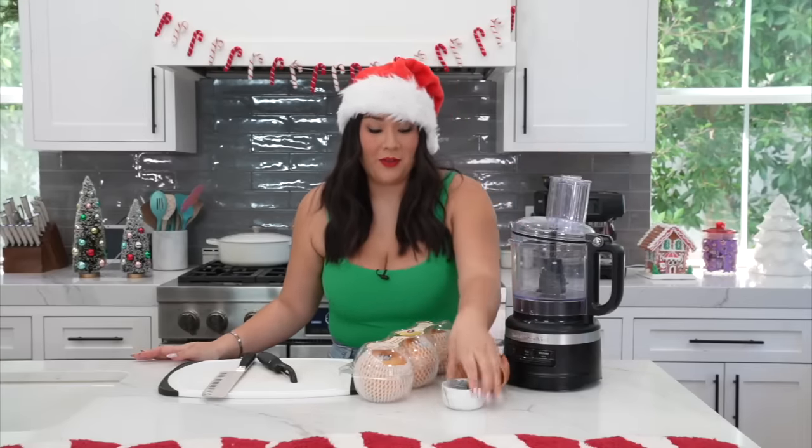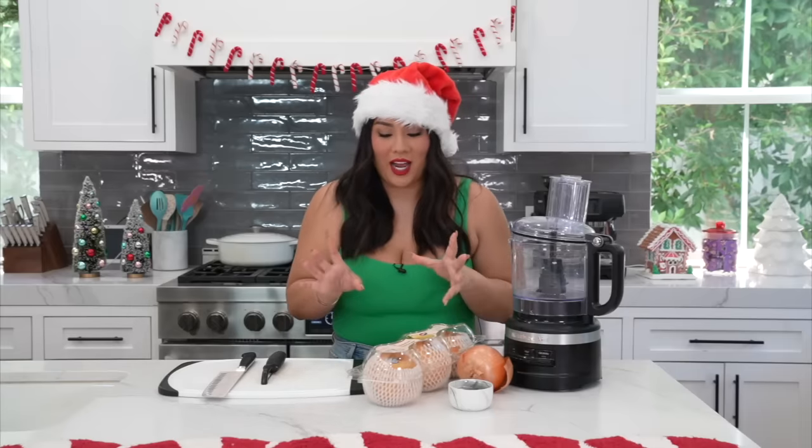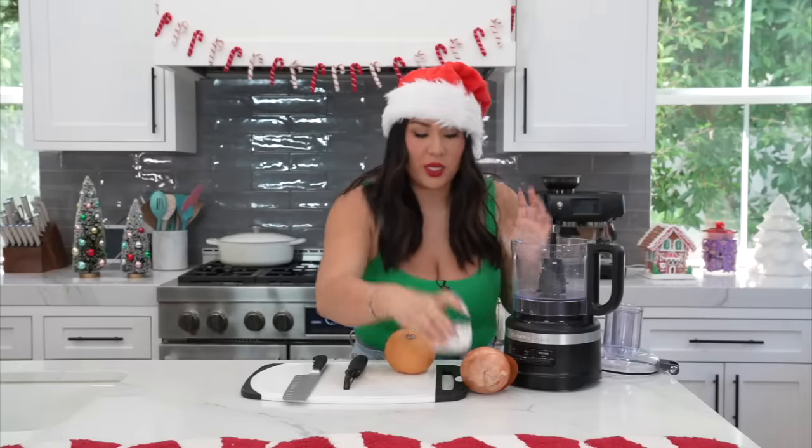We need a food processor, or you can use a blender if you want. And we're gonna blend up one onion, about 8 cloves of garlic. You can do more or less if you want. And then a Korean pear. Now, if you guys have never tried one, it's almost like a hybrid of an apple and a pear. It's crunchy, it's sweet, it's really refreshing. I love them cold. I like mixing them with salty things. I like eating them on their own. It's so good. So in our food processor, we're gonna add in our garlic.